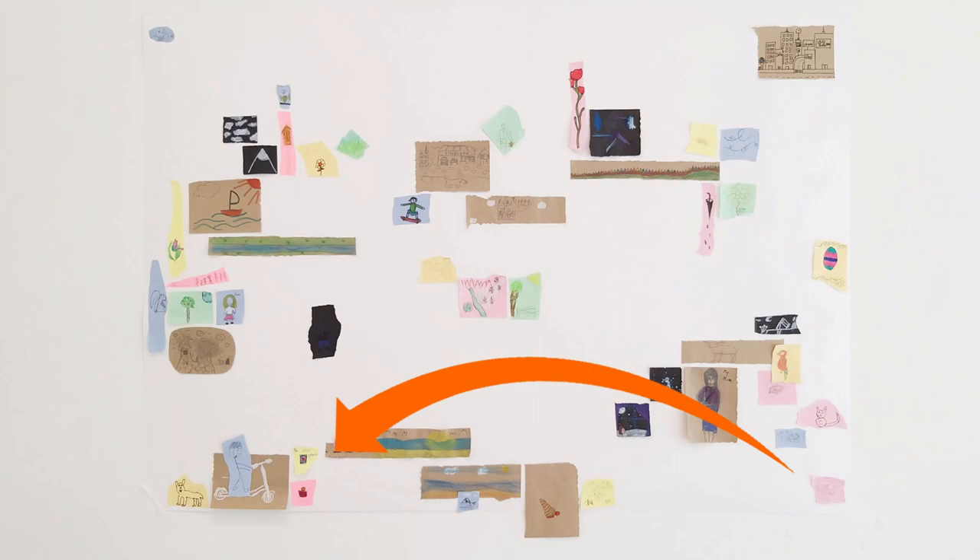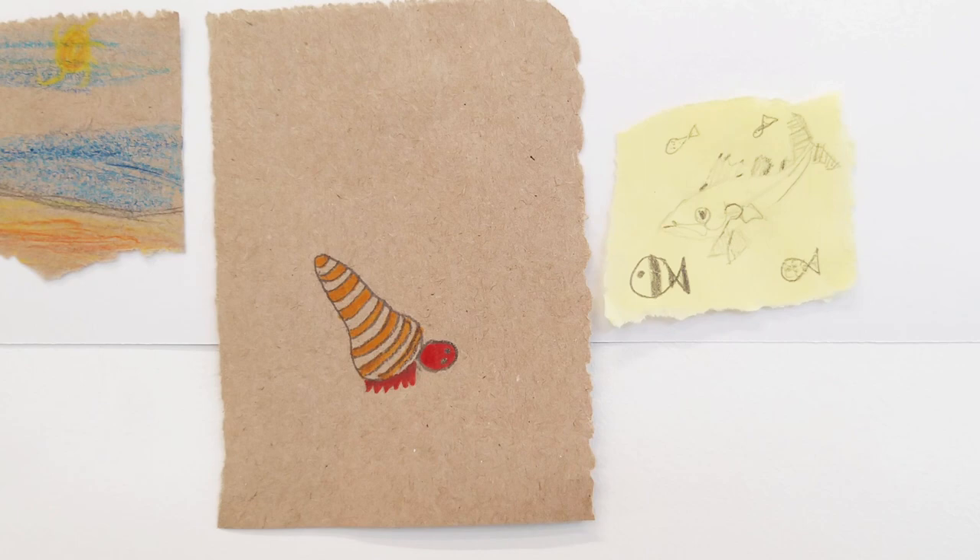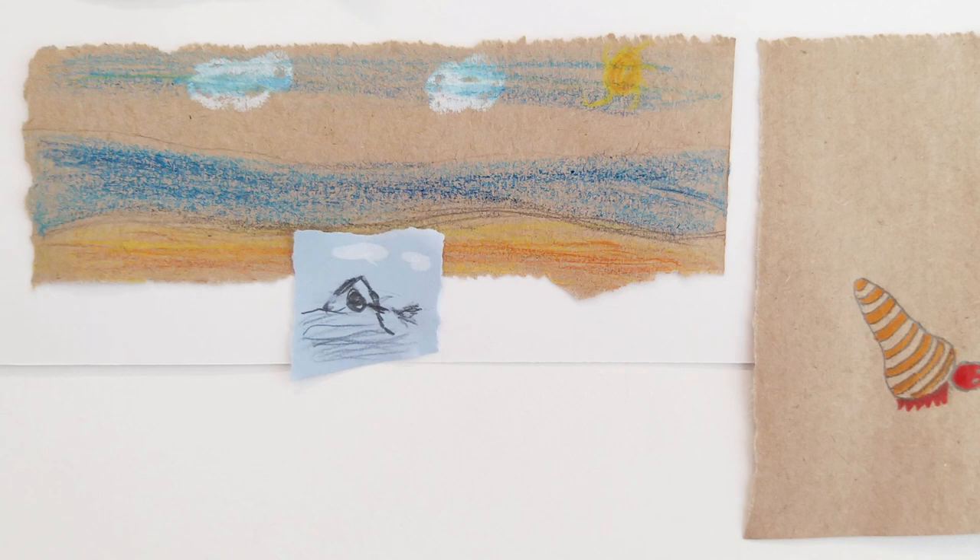The third thing I prepared before the lesson was putting the large A1-sized white display paper on the wall. During the lesson, the sequence goes like this: students choose two numbers, the teacher assigns their two subjects from the numbered list, and then gives them two randomly selected but different scraps of paper.